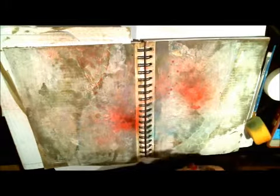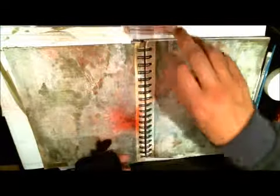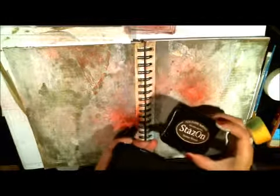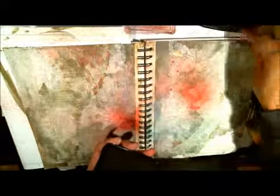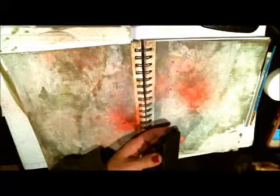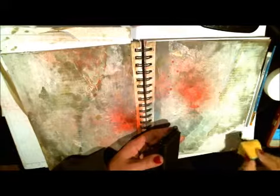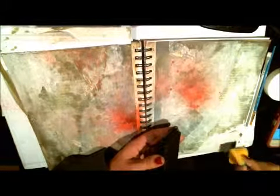Hi, we're back! Everything is somewhat dry, so we're going to do a little bit of stamping right now. I'm using Stays On in Timber Brown. Whenever doing mixed media, you want to use things that are permanent so that when you're doing your layers you don't have anything that runs or bleeds into one another. I'm using a sponge and dabbing it into my Timber Brown Stays On ink, and on the parts where we did the modeling paste I'm just kind of dabbing the brown.